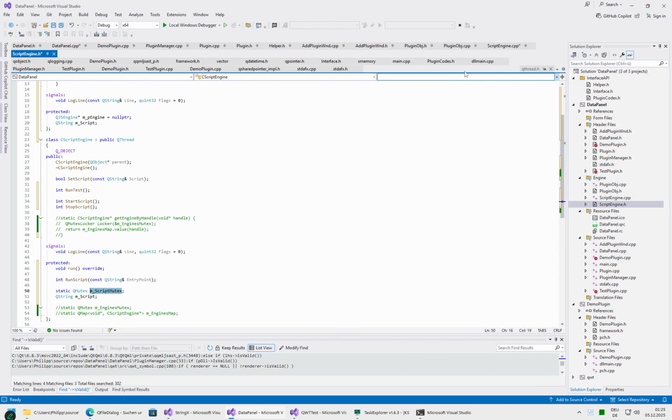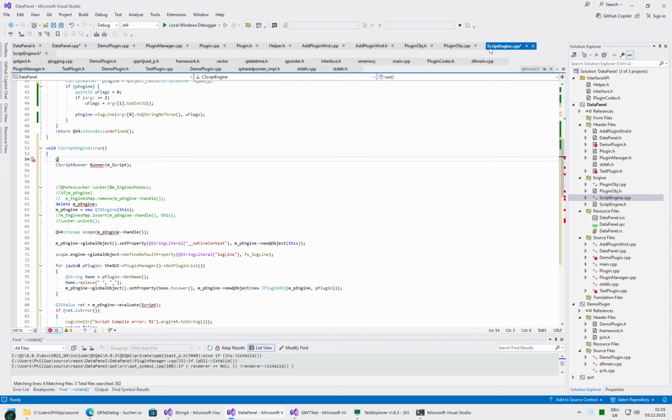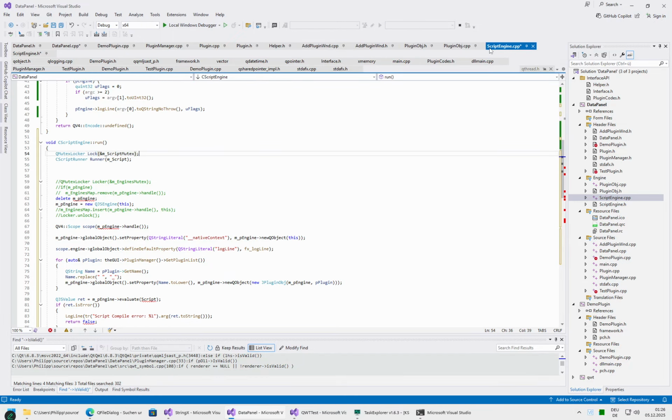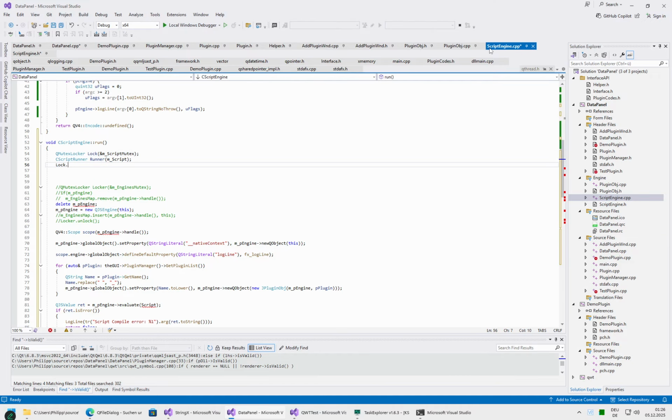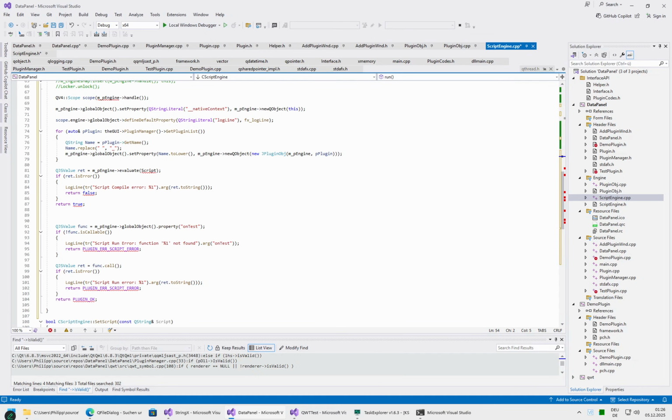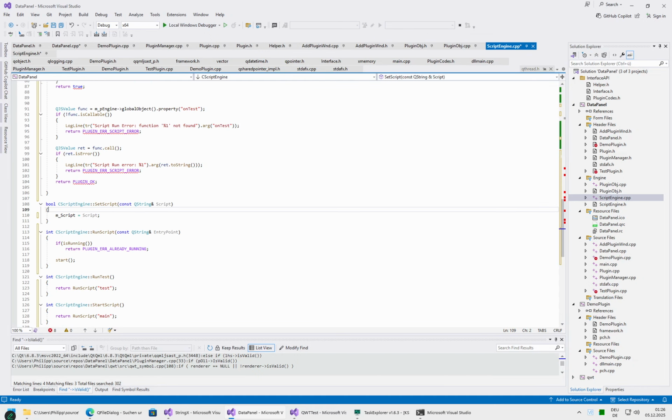A normal one, okay. QMutexLocker, local, script mutex reference, lock, and unlock. And then of course we need a lock when we set it. What do we have here? Set script.